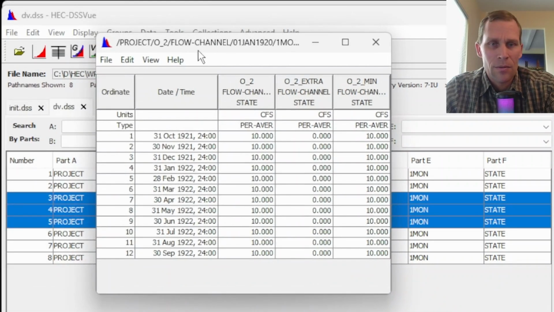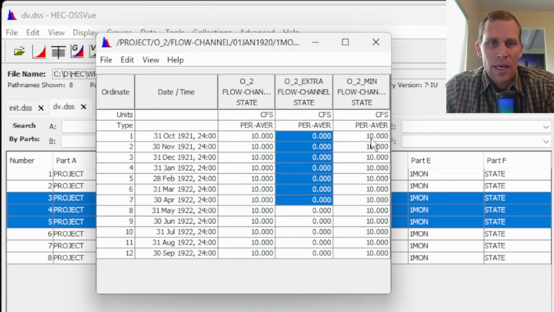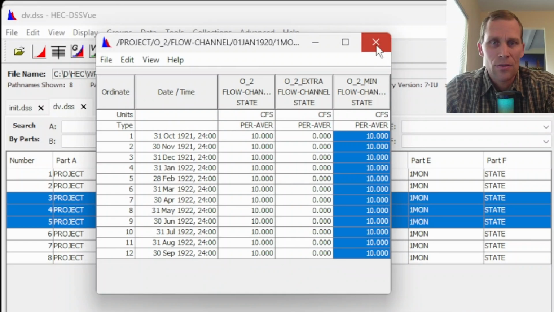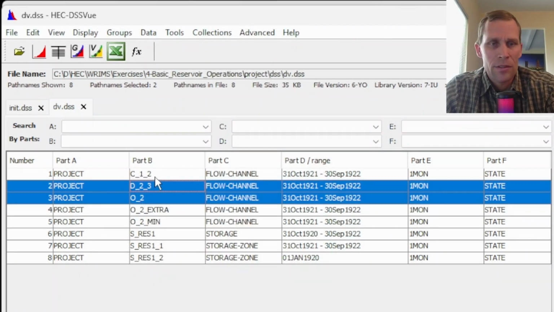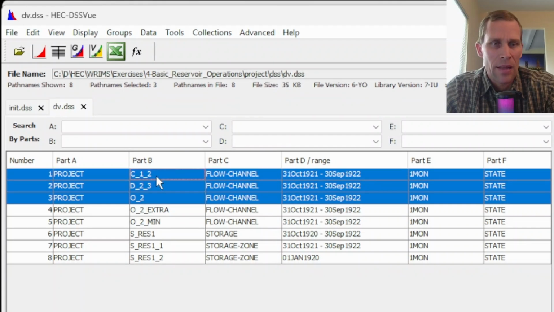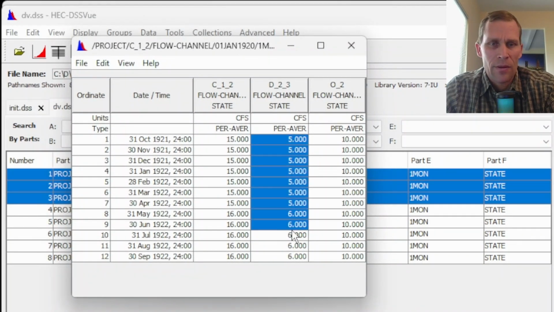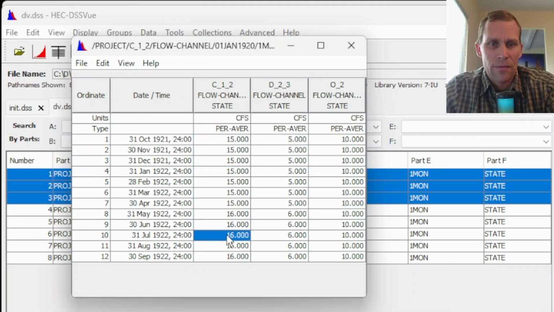So if I open up the table, this looks good. What we have is the total O2 is the sum of the extra plus the min. That min of 10 CFS appears to be satisfied for all 12 months of the year. So that's cool. So now if I look at the O2, the flow diversion to the demand to the city, and then just downstream of the reservoir, these three we had in the diagram, and then we open that up in the table. That looks good. We have the 5 or 6 CFS demand to the town, the in-stream flow of 10 CFS, and then the total is 15 or 16.